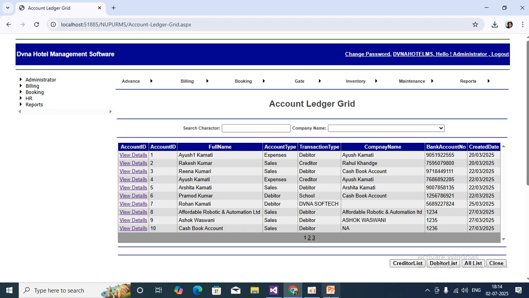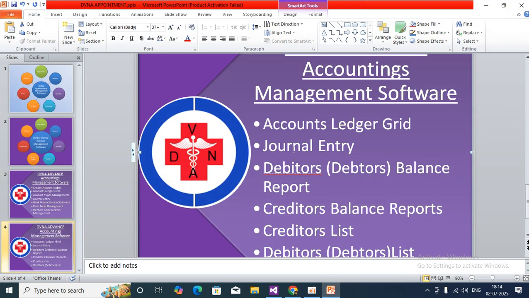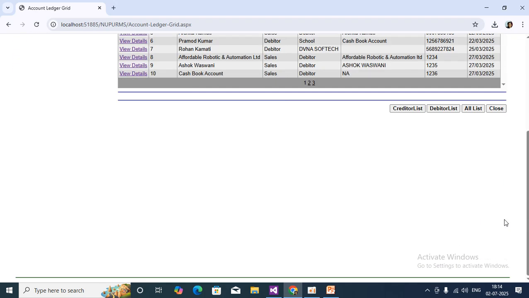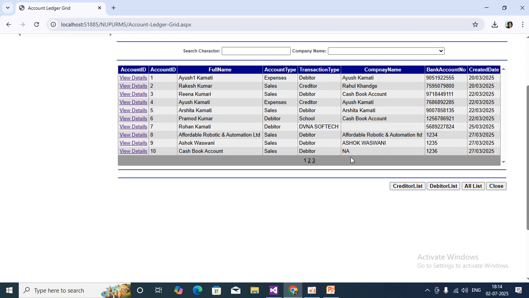Okay, now I want to move into the general entry. First let me explain one more thing here. You will see three buttons: creditor list, debitor list, and all list.